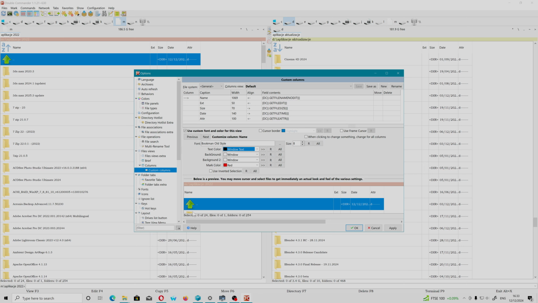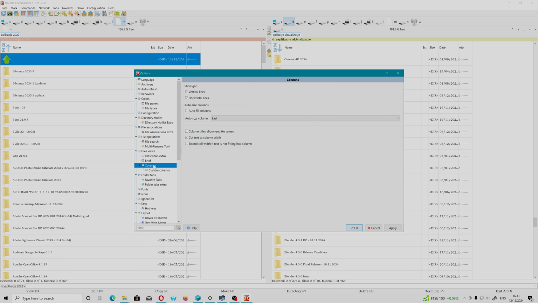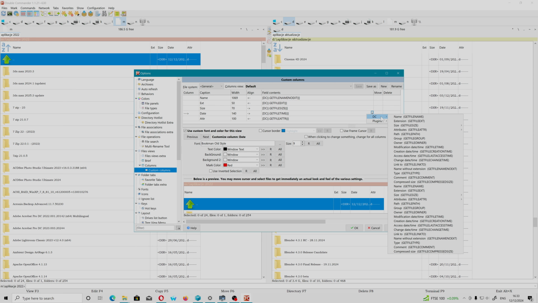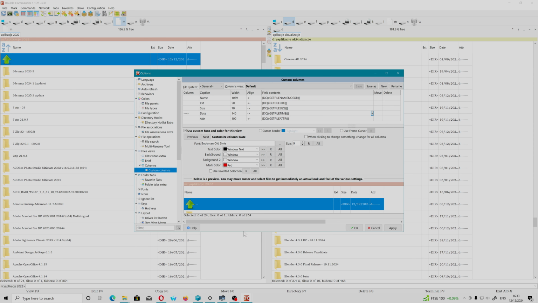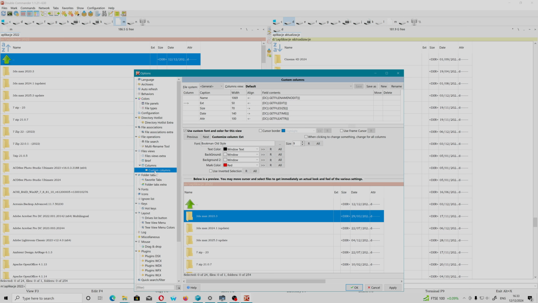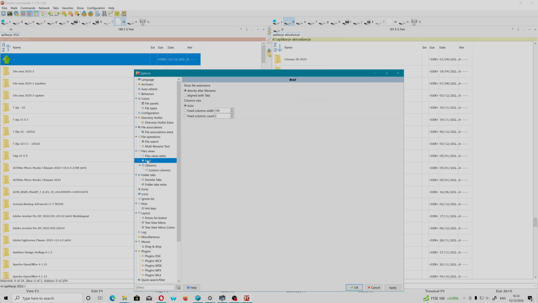Oh no, how can I change this now? There are so many options, people, that you can get lost. Okay, window text. I can't really find where I was. I don't want to delete it. I don't want to change this.